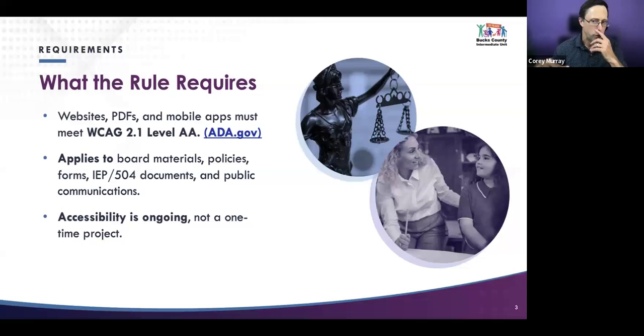If you've been following this in the news, you probably already know a little bit about it. You're probably certainly familiar with the WCAG 2.1 Level AA standard. This is sort of the baseline standard that the Department of Justice is using. This is what we have worked with Accessibility on Demand to get all of our reporting documentation toward. And again, this includes a lot of stuff. Today, we're talking primarily about PDFs. Other folks are talking about websites and mobile apps and different things that need to be compliant. But those pesky PDF documents, they are everywhere.